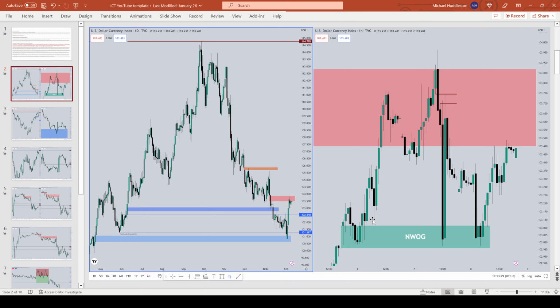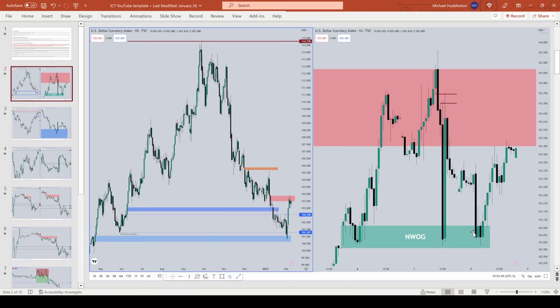We have the new week opening gap, abbreviated NWOG. That's this area here from Friday's close to Sunday's opening. We always extend that range throughout the week because it will act as a magnet. It'll draw price back to it, unless it's a runaway freight train that just keeps on going in a trending environment. You want to be aware of where that gap is relative to last Friday's close and Sunday's opening price.